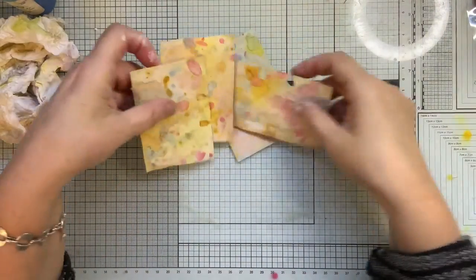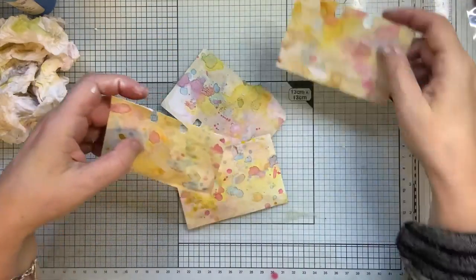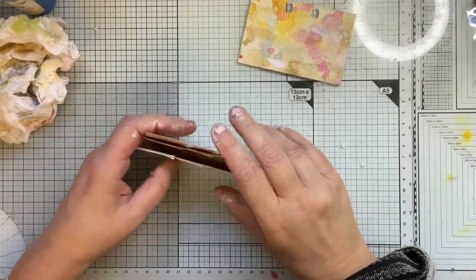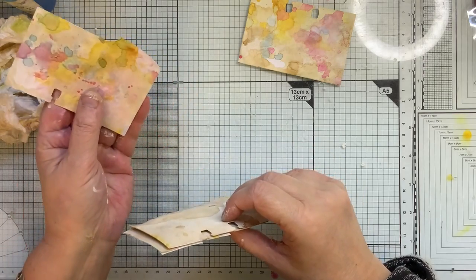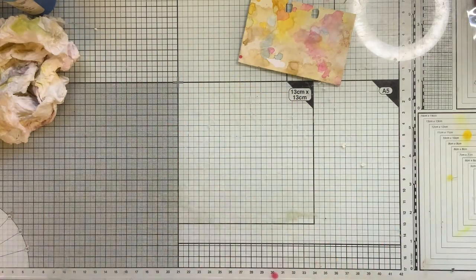Okay, they're all dry. I'm just going to pick one. I don't know. This one. Okay, and that's there. And then I'll put all the others back for a few more weeks. Yeah, the end of the week, the end of the month, I might do that up. I don't know. We shall have fun anyway.